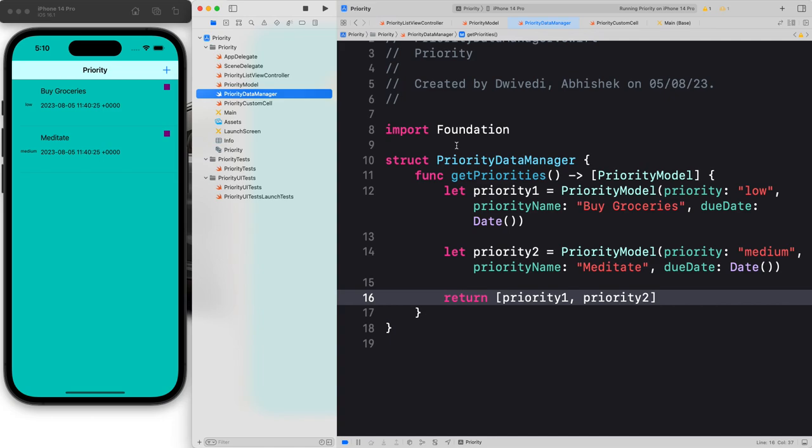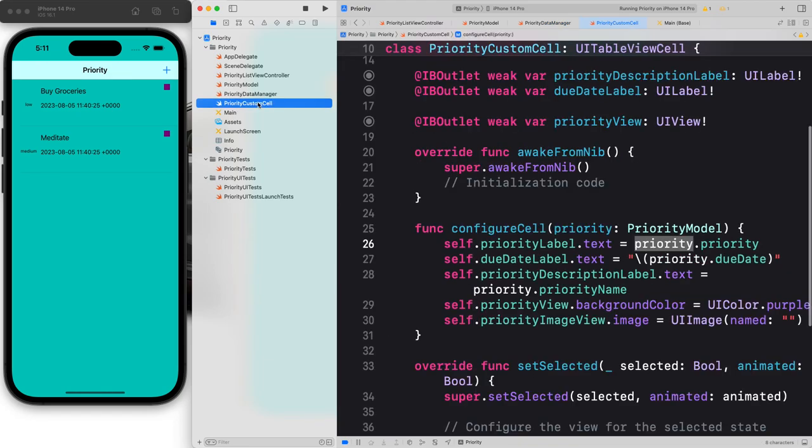Now the date we are giving, we'll change all of this formatting, but it shows 5th of August. Okay, so this is fine. We will change this thing. I want this to be formatted and displayed accordingly. So then low, medium. Okay, so we are good.